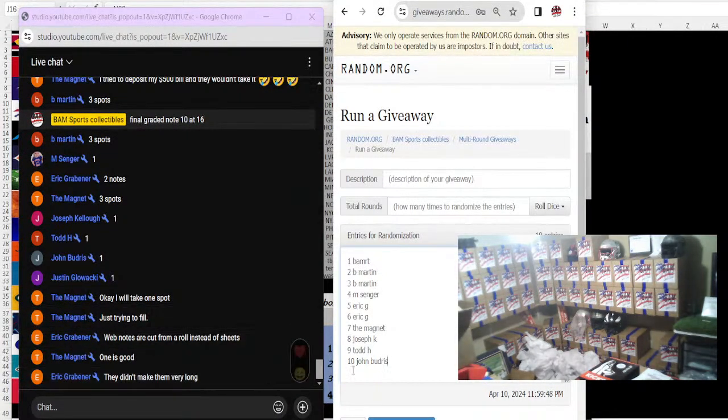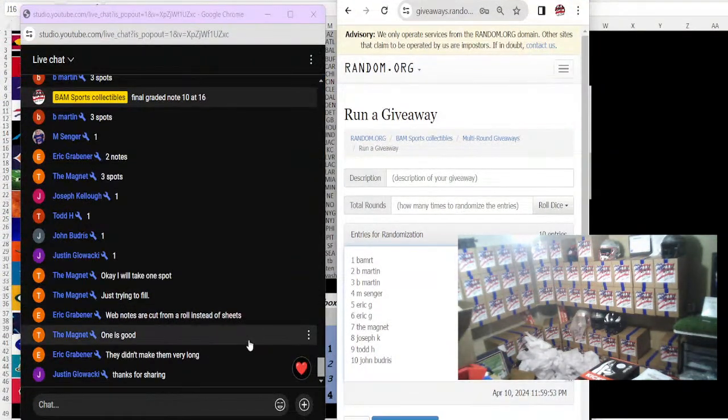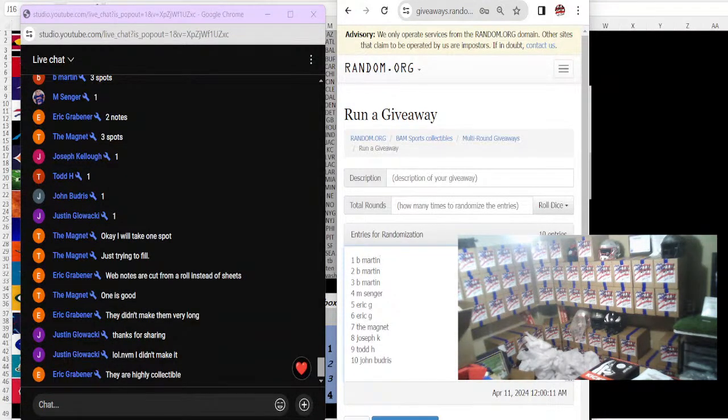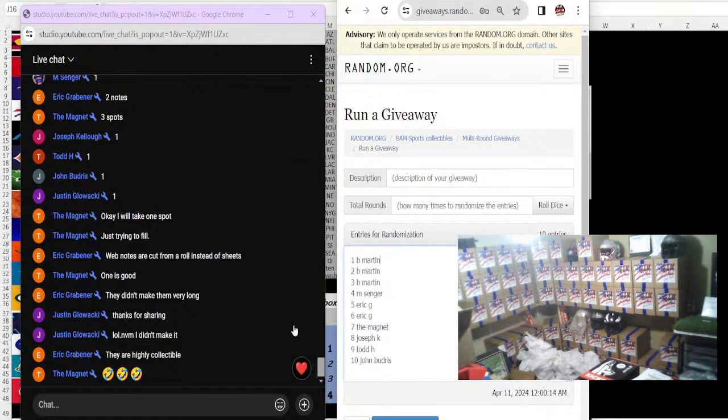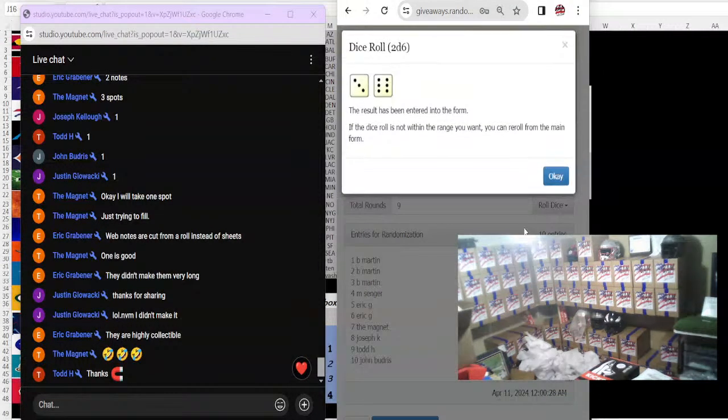They didn't make them very many. I know there's some with the serial numbers, because I have one in my collection. Mr. Justin, you did not get in. Thanks for sharing. I didn't get in. Sorry. These are fun to break, and they're cheap. All right, so we're full. You guys send the final one. I will probably grab some more of these if we don't hit the $500 bill, because they're fun and inexpensive, and you get some decent stuff out of them.